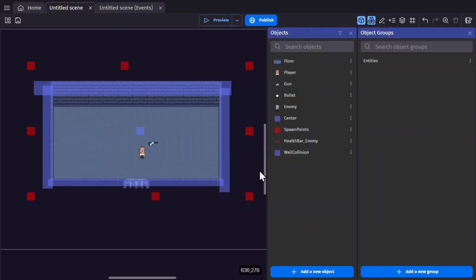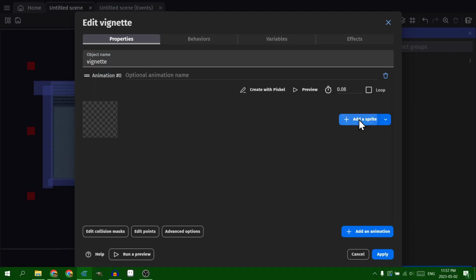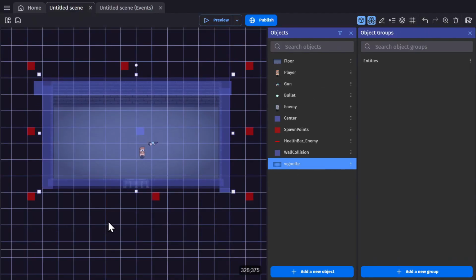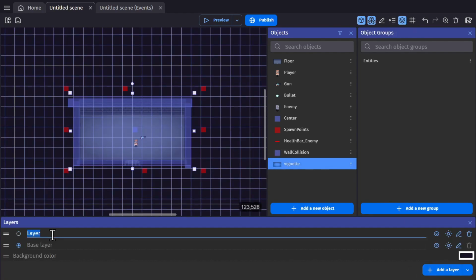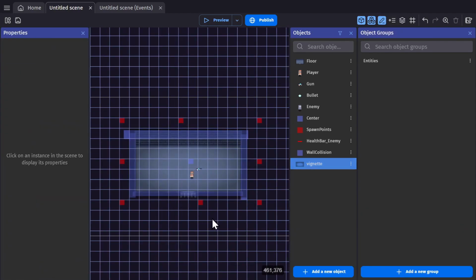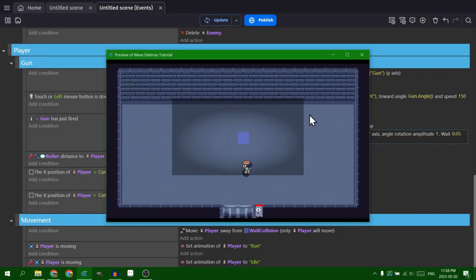Okay, now one more thing I'm going to add in is my secret weapon. So I'm going to add in a vignette. Turn the grid back on so it goes in place properly. And to make sure the vignette stays above everything, I'm going to put it on a different layer. Select the vignette, go to properties, and change the layer to vignette. Now I will need to zoom in because otherwise it will do this, because the main game zooms in and the vignette doesn't.